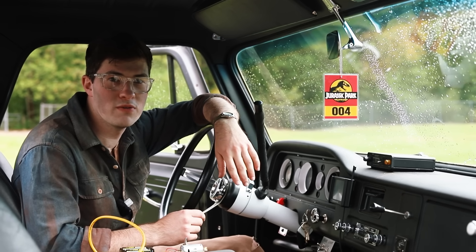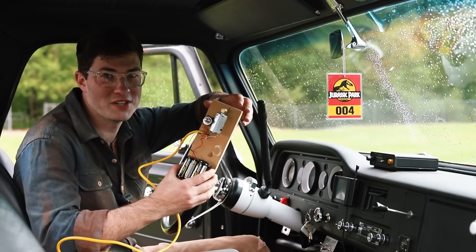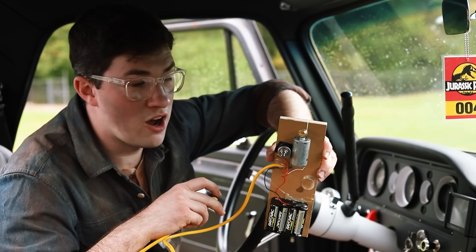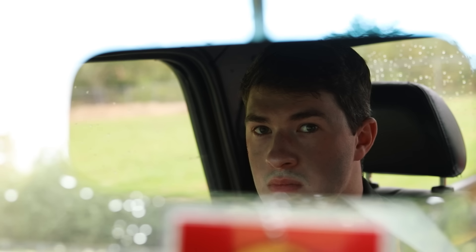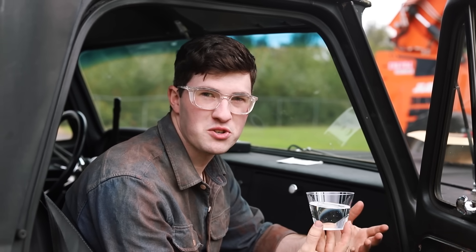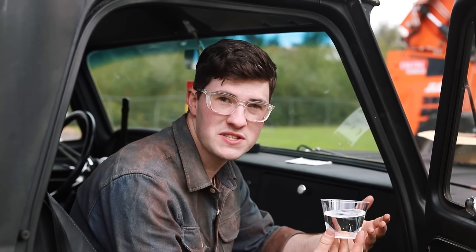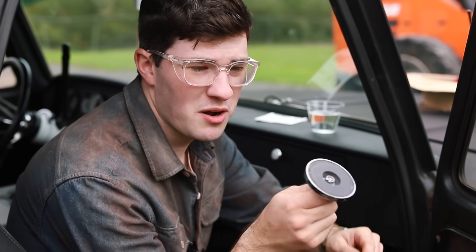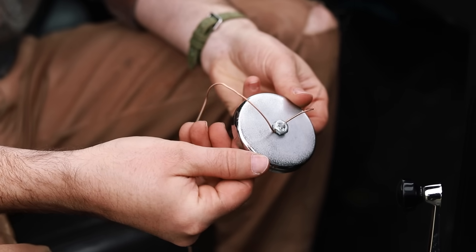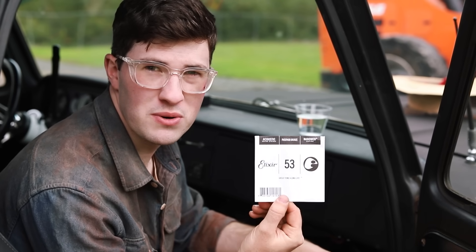There's a shot in the movie where you can see the lawyer through the mirror and the mirror vibrates. The guy who did that effect was explaining that he was listening to loud music when he got the idea. I don't know exactly how he did it, but here's my contraption — it's a little 12-volt motor with an offset weight. I've also heard about the special effects guy that made the water cup ripple in the movie by attaching a guitar string to the car. Here's what I came up with: it's just a strong magnet with a guitar string attached to it, and then a loop at the end for my boot to go through to pull down at just the right tension. This is a 53 string — the heavier string seemed to work better.